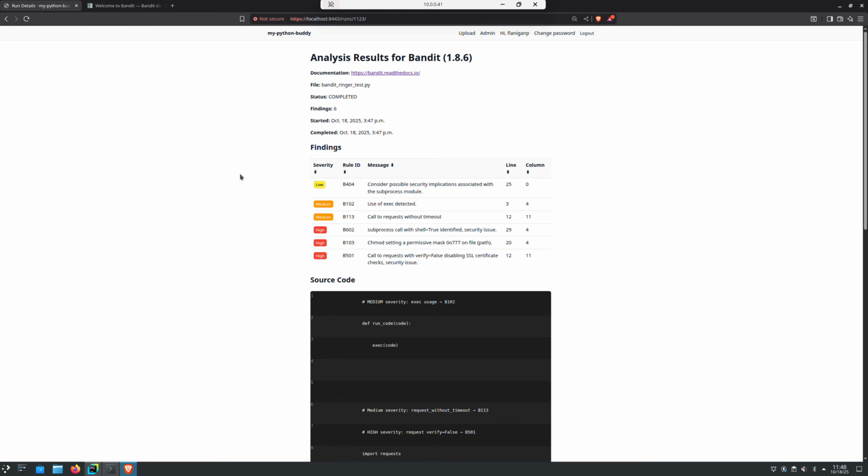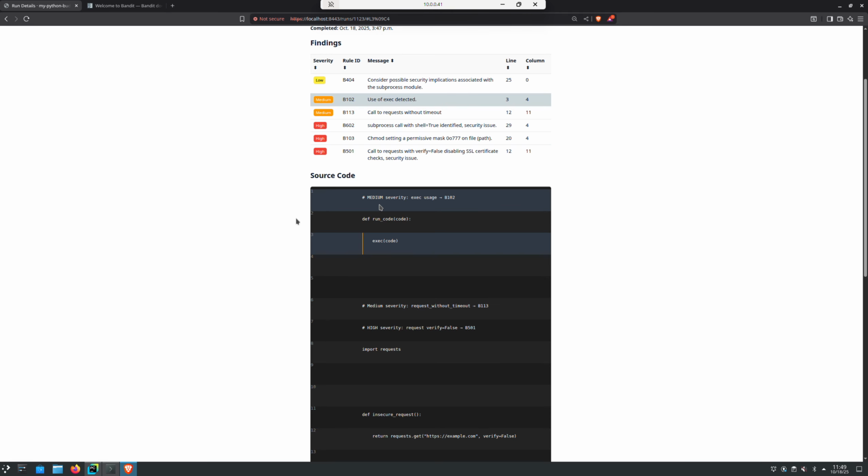Now, as we go through this, let's go to use of exec detected. Boom. This thing color codes and approximates. That's what I was saying about the IDE-level kind of setup I have. The spacing was quite a bear to get going.